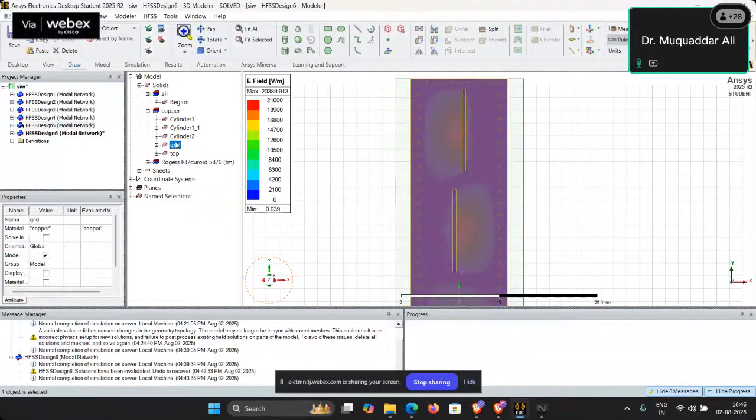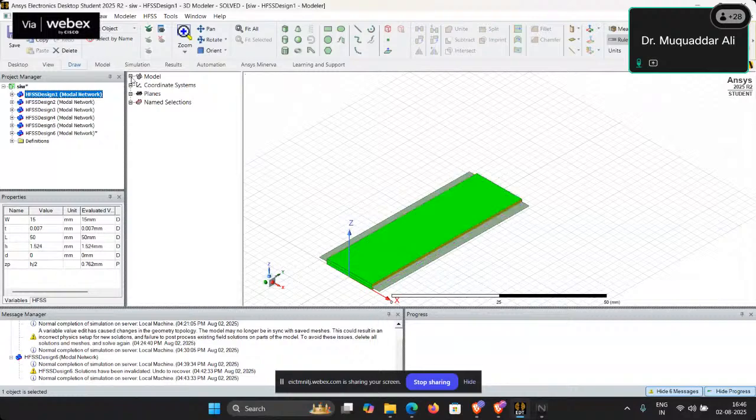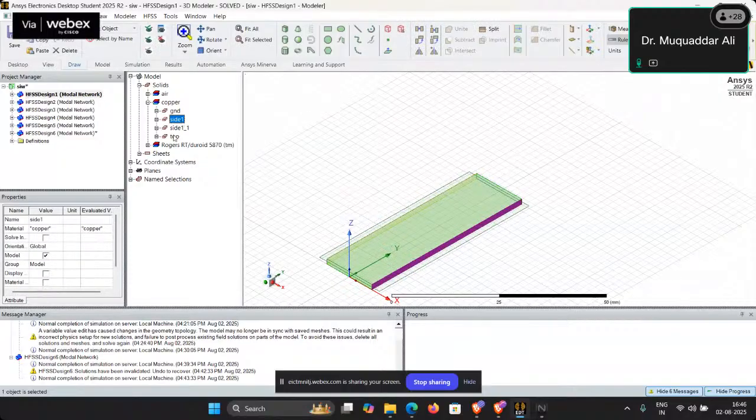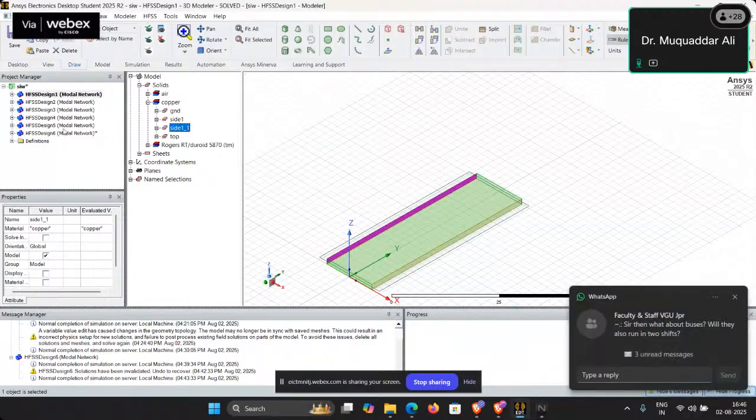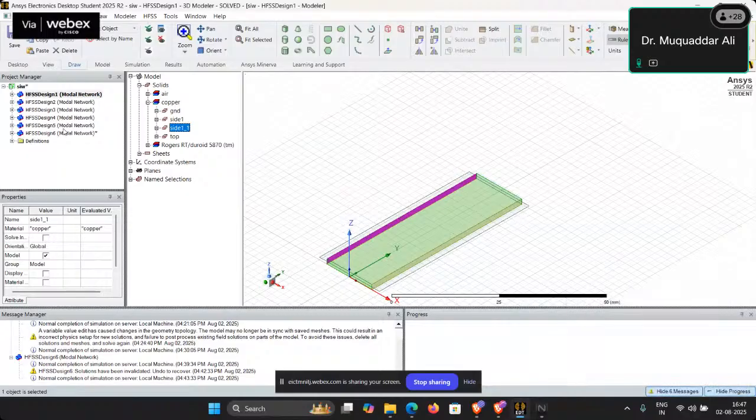Okay, so this is the first method, in which we add some slots in the SIW. Basically, if you have a hardware constraint, like you don't have sufficient RAM, and you want to simulate this kind of antenna, what you can do is start with a simple rectangular waveguide, and there is no need to use the side walls as vias. You can place the side walls here. Then you can apply your slot design here and check the variation. You can optimize the size of the slot and its dimensions.